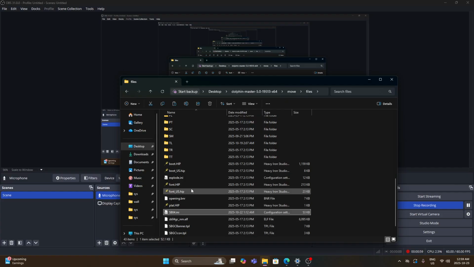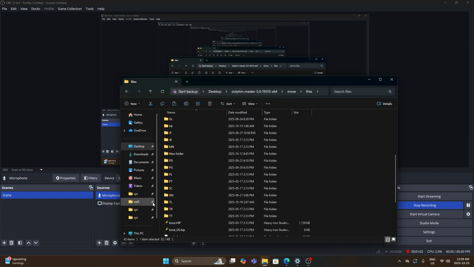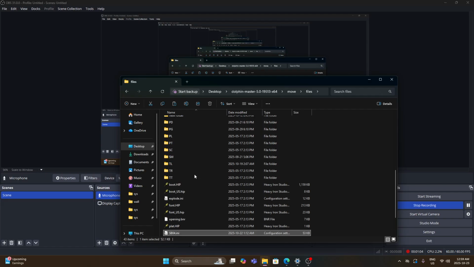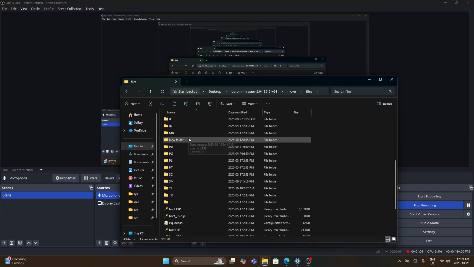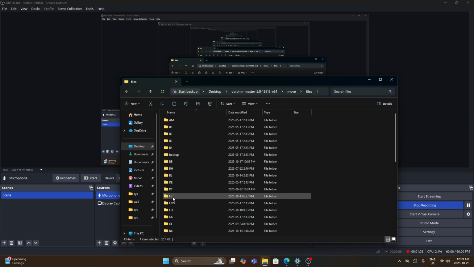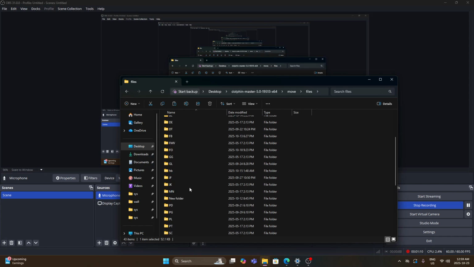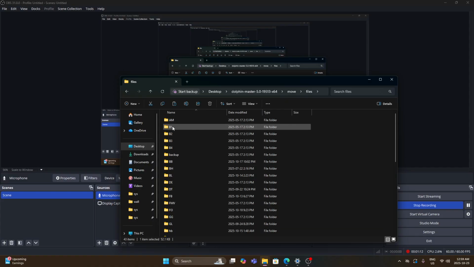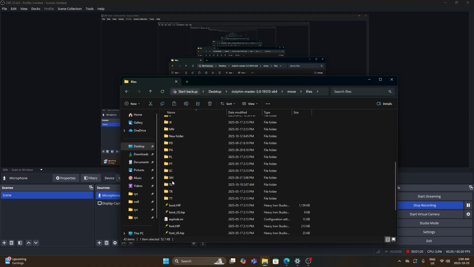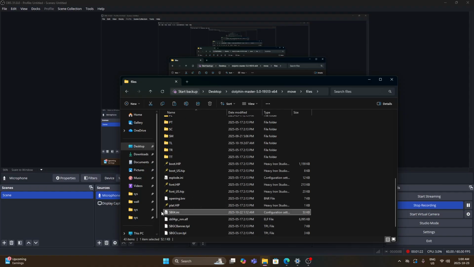So what you have to do is open your SpongeBob movie game files that you've already extracted. Go to the files of your GameCube game. This is the GameCube version, so you see all the files: AM, B1, B2, B3, B4, and DE, which stands for desert. Go all the way down until you see the file I already highlighted, the one that changes the boot level, but it's also useful forever.